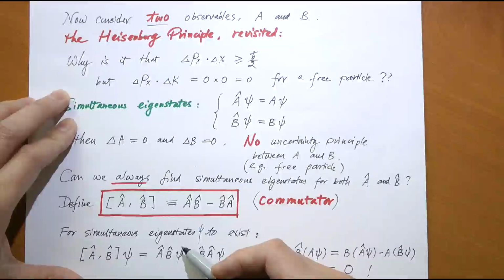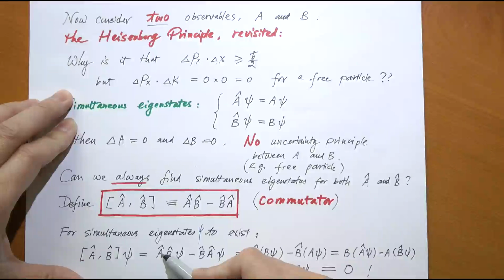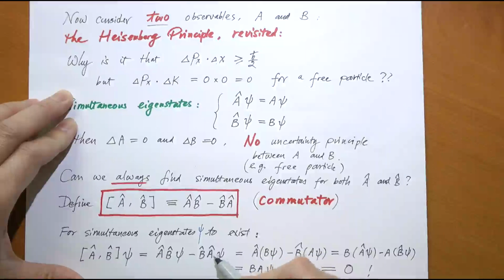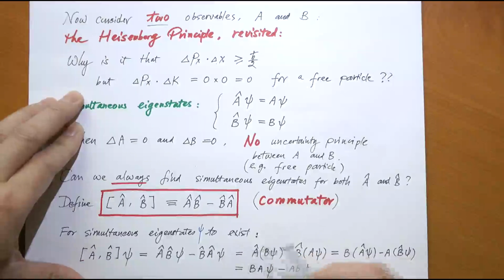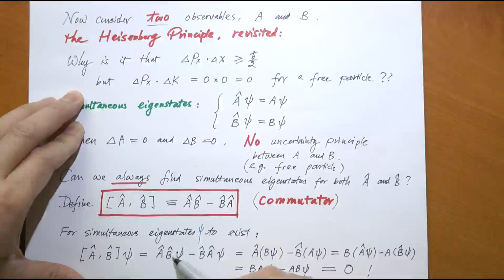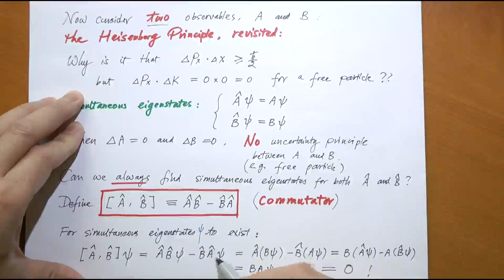Okay, here's the thing. When you have this differential operator, it will operate on everything after that. Everything after that. And same thing here, this B operating on A, operating on both this operator and this wave function psi. But in this case, it's rather simple because B operating on psi is just a number b times psi, and A operating on psi is just a number a times psi. So I get a number here and I get a number there, right?